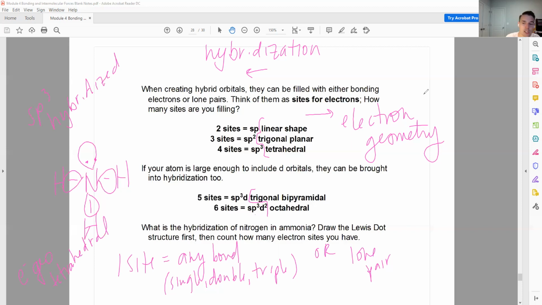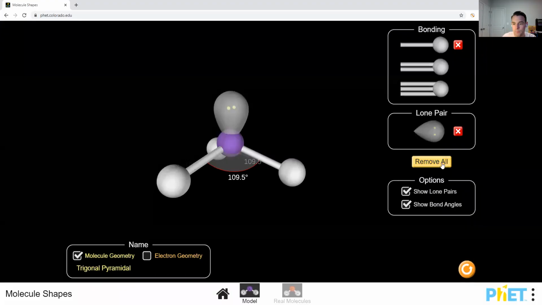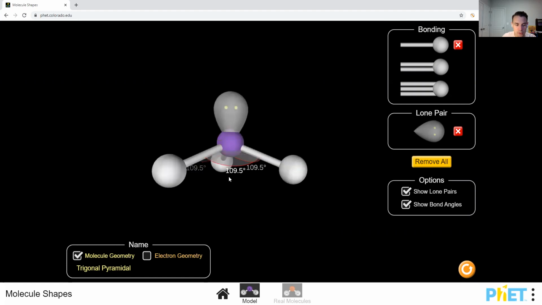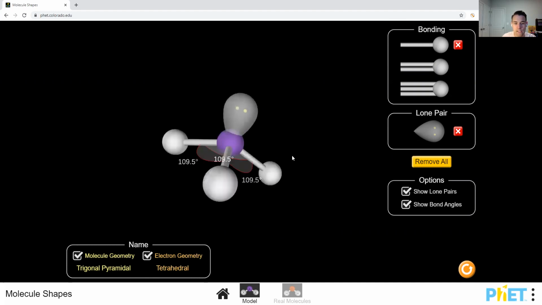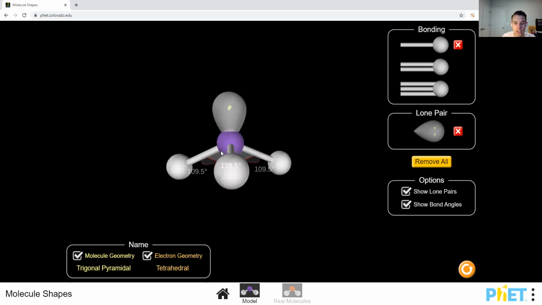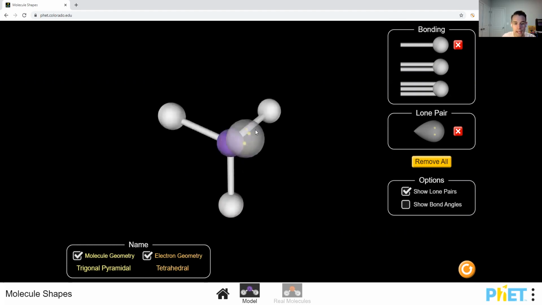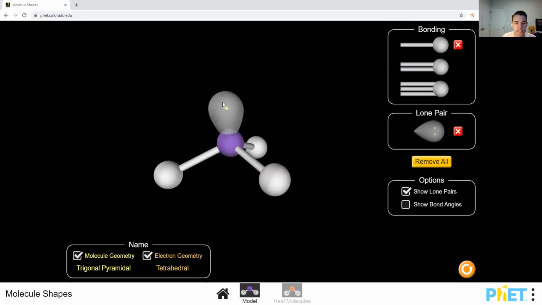What is the electron geometry? It's basically looking at the electron cloud and saying, what is this shape? Okay, so if I go and show you here on this thing, if I do 1, 2, 3 and a lone pair, we know this is going to be ammonia. It's a trigonal pyramidal. Right here, I've got electron geometry. The electron geometry is what does the electron cloud's shape look like? So if you're just looking at where electrons were around here, then it would have a shape that is tetrahedral. So it's basically taking into account the lone pair, basically a bond in this situation. Okay.